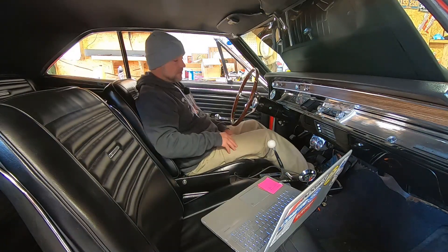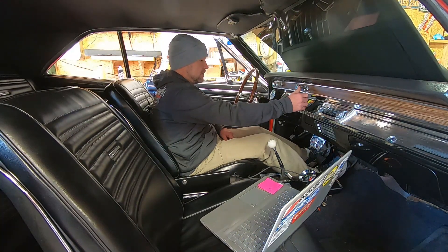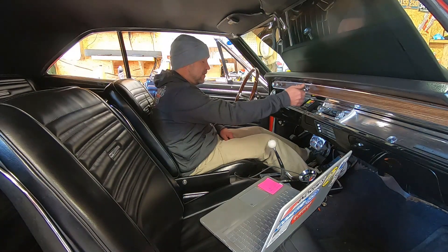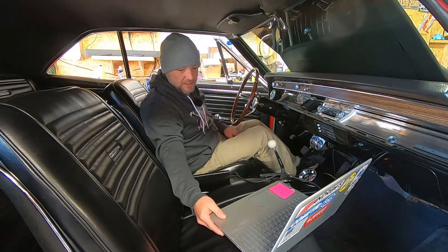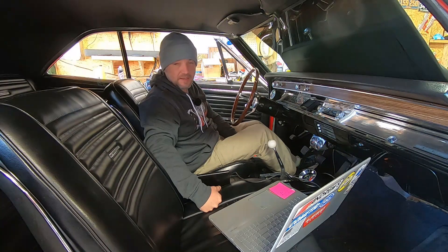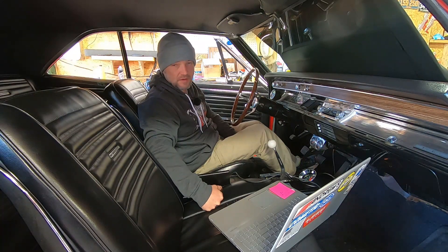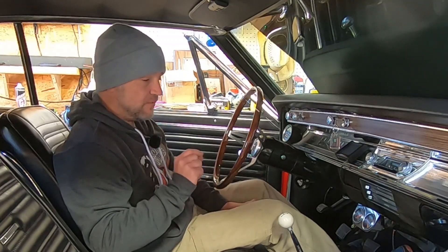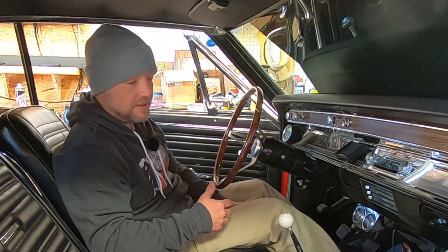Let's give it a crank and see what she does. It almost went — let's try one more time. I'm going to stop right here. I think that's an after-start hold-off issue because the car wanted to start and hit a couple of times, even though it's incredibly cold. What I'm going to do is go in and make an adjustment to my after-start hold-off. I also want to try applying just a small amount of gas pedal while cranking — if it starts, that tells me I need to open up the idle air control motor a little bit to get more air in there.